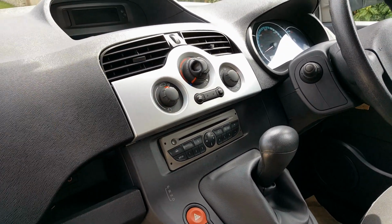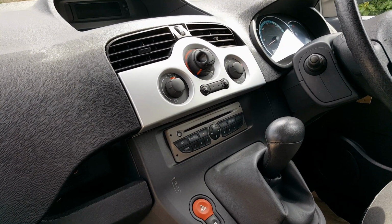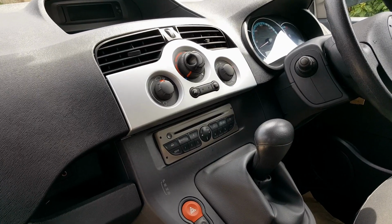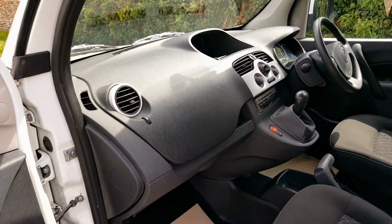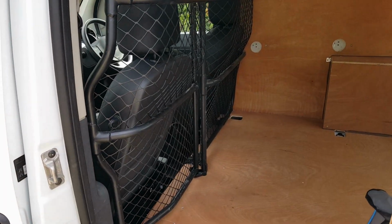And this one has got air conditioning. Again, that is extremely rare on the electric Kangoos. So this one's pretty much got everything on it. I've never seen one in this spec actually, with windows, radio and air conditioning.